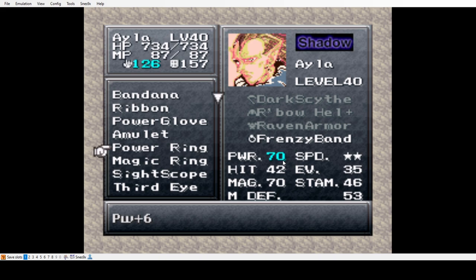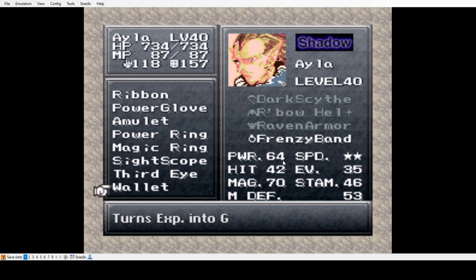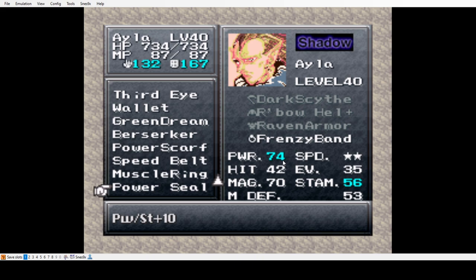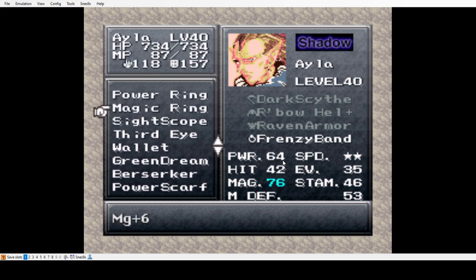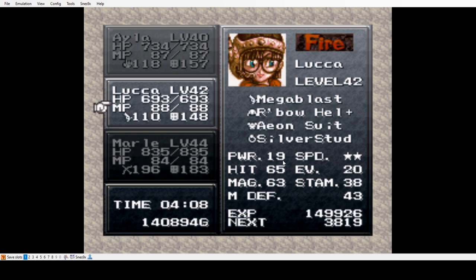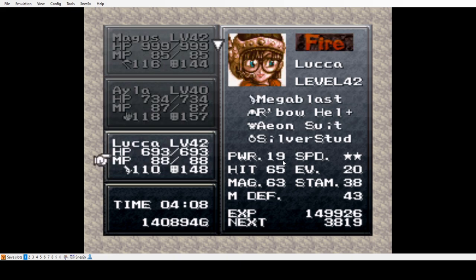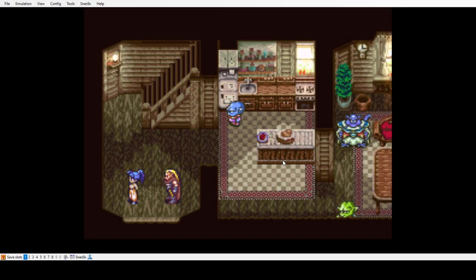Power glove, amulet, power ring. Magic ring. Side scope, third eye, wallet, turn of sex screen to kill. Berserker shield. Power plus 4. Muscle ring. Stamina adds defense to me. Okay, magic ring it is. Gold for HP, magic ring for the magic, silver stood for the half the man.